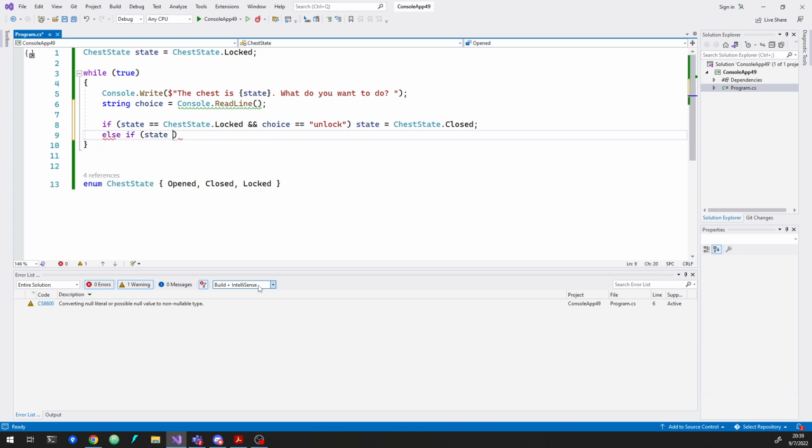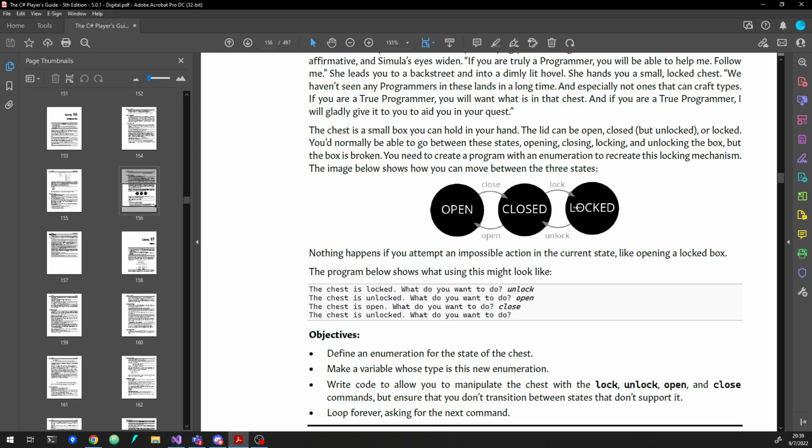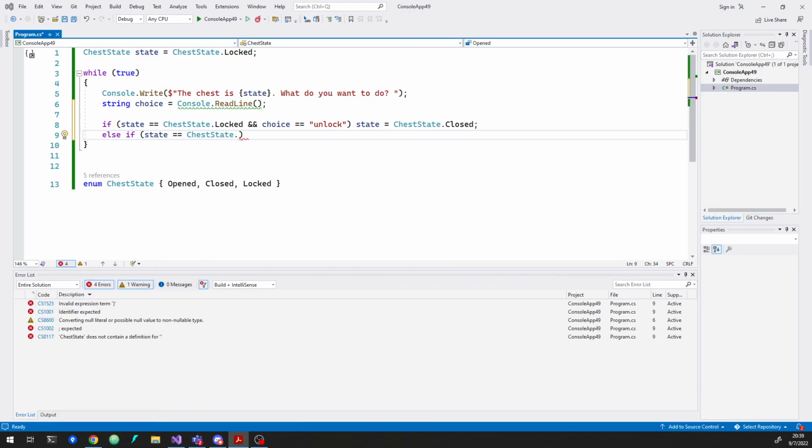Else if state equals ChestState dot... So now for each of these four transitions, we need one of these. If we're in the ChestState dot Opened and the choice is close, state equals ChestState dot Closed.